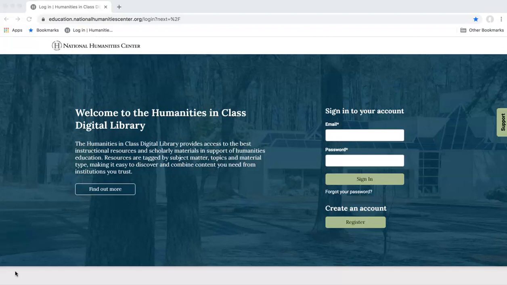Our education department then is intended to build bridges from that world so that that same scholarship, that same process of knowing can be infused in instruction and modeled for students at both the K-12 level and the collegiate level. As a makerspace, the Humanities in Class Digital Library is also intended to be a space in which scholars and educators can work together, can share ideas, can discuss best practices, and be a place where you can trust and access the kind of high quality materials that will create a hands-on inquiry-based environment in your humanities classroom.